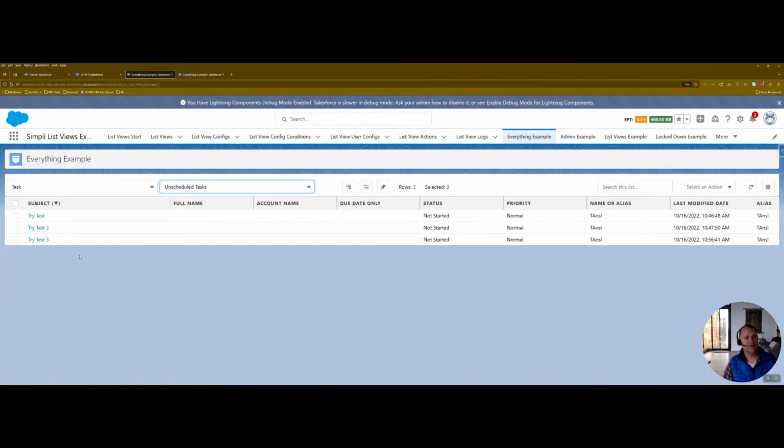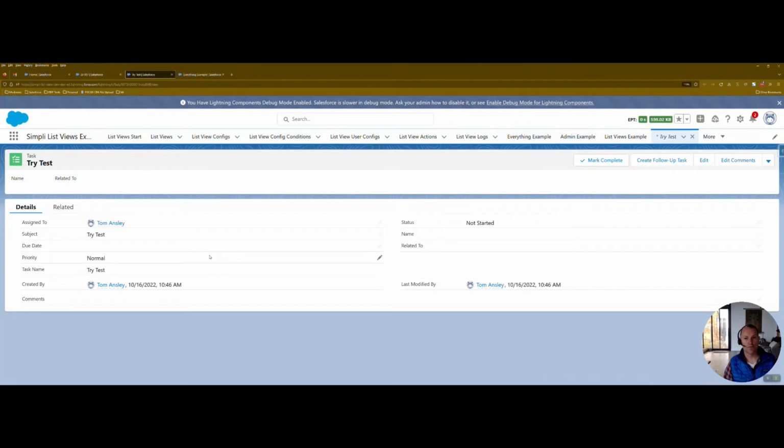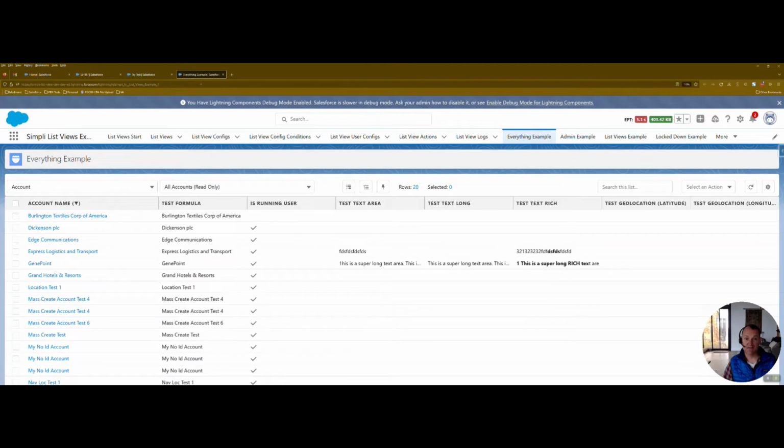Anytime the subject column is added to a task list, it will contain the URL, and if you click it, you can go to the task itself. So that is the third change, and then the last change has to do with rich text fields.